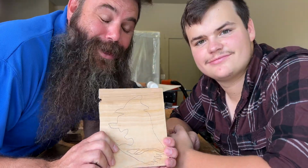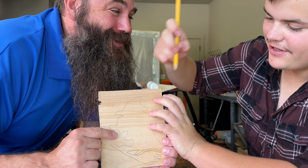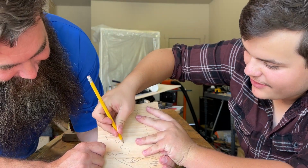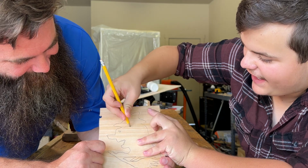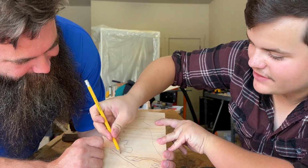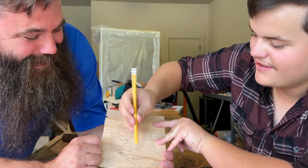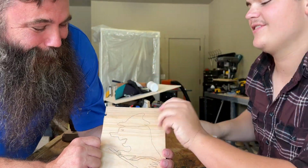Okay, comments below. Does this look like even a witch? What? Yeah, it does. Look, you got the eye, and then here's the mouth, and then here's the hat right there, and then you can see that's holding onto a broom right there, and that's the hand. Oh my god! And that's its little leg.